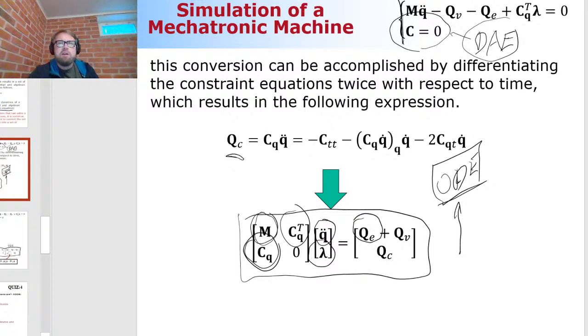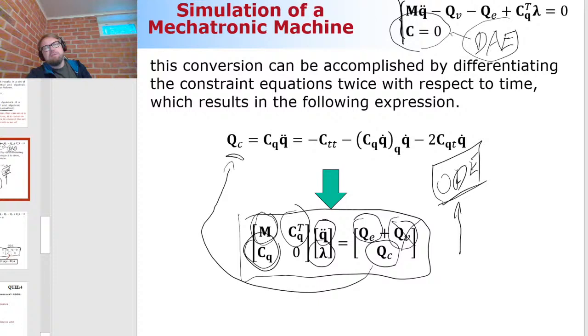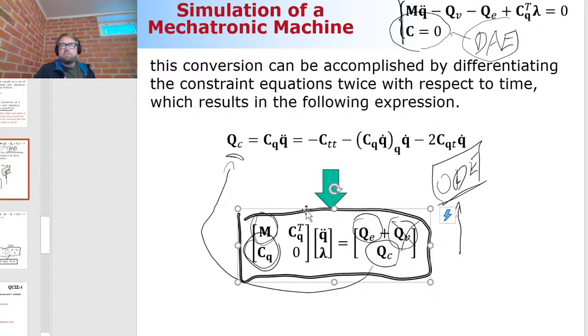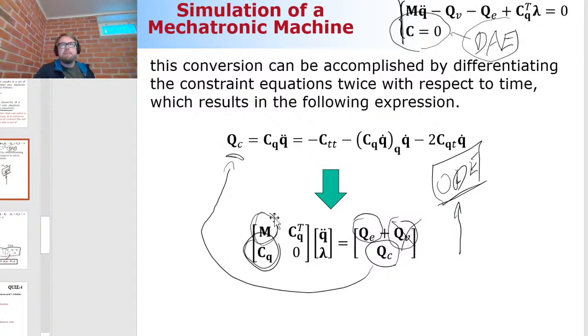This is external applied forces, very much familiar with. Quadratic velocity vector, well, often is equal to 0. And that's the one you can get by differentiating constraint twice with respect to time. So we know all these components. Okay, what happens next? Well, next, we're going to solve this thing by solving the unknowns. All right, so what are the unknowns then?